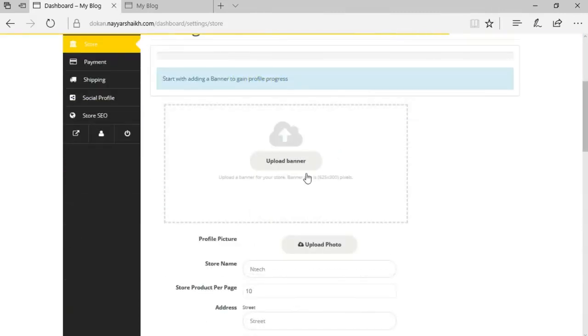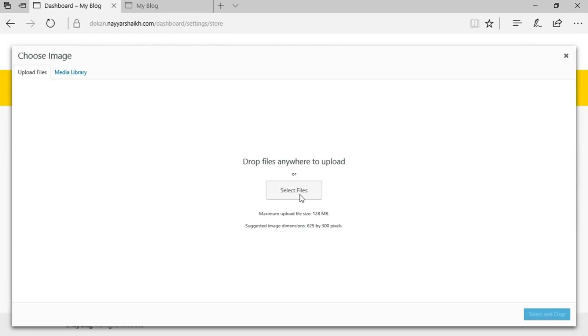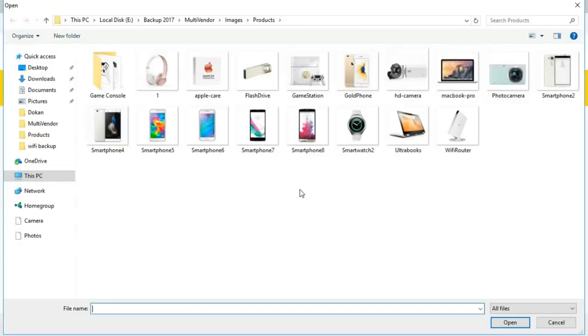Now here we get all those options. Upload a banner. So let's upload a banner from here. Select image. All the images which I have used in my demo website, I have all those things over here, and I'll give you a link. You'll see a link in the video description below. You'll get all these images, all the codes, whatever I have used in my demo website. You will get all those things from that link. So make sure you click on that link.